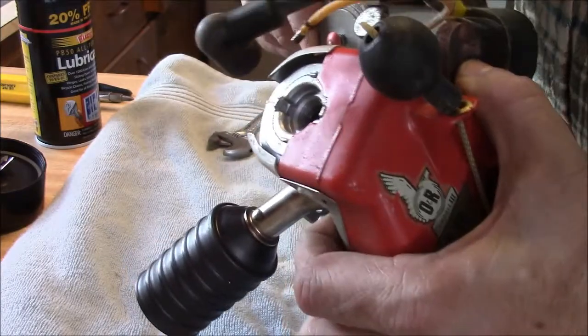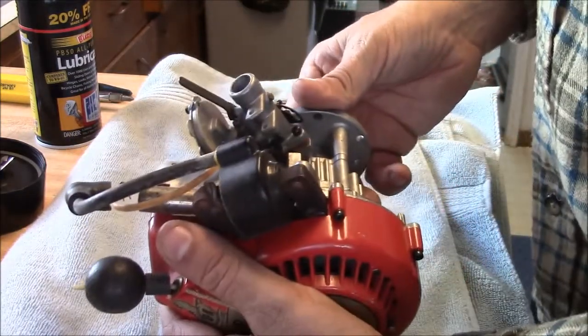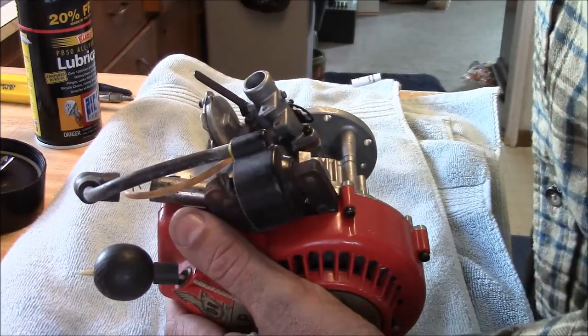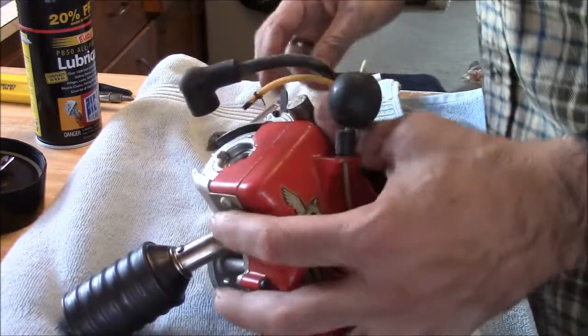These engines are 2-stroke and they're basically giant model engines, like a model airplane engine, except for the ignition. And I don't think there's anything to stop you from converting these to glow and running them in such a way.